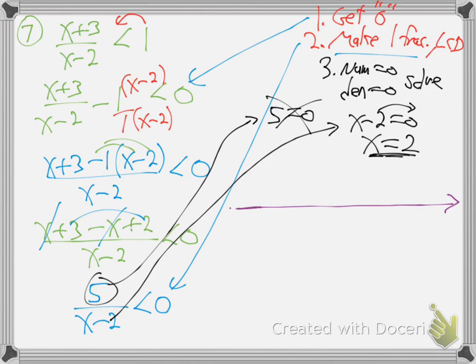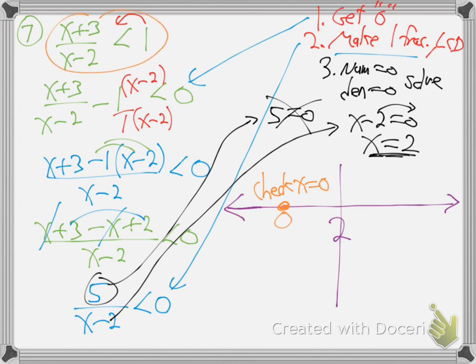So last step is always number line. You're going to need to remember on the next exam, any greater than or less than questions, you always go to the number line. So now I'm only going to put one answer on the number line, 2. And I'm going to check x equals 0 like usual. Now where is x equals 0? It's over here on the left. Left of 2. Check 0. What do you check with?